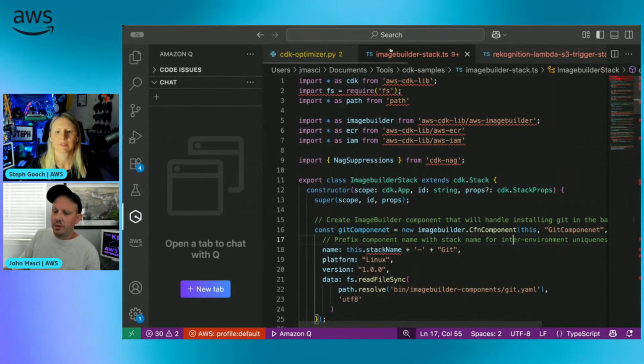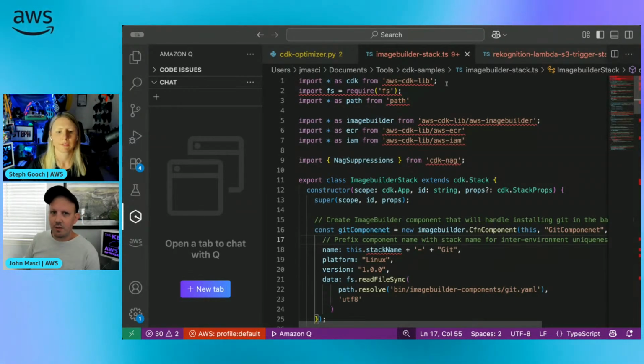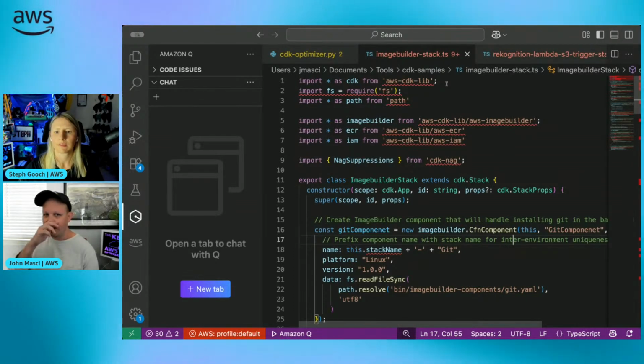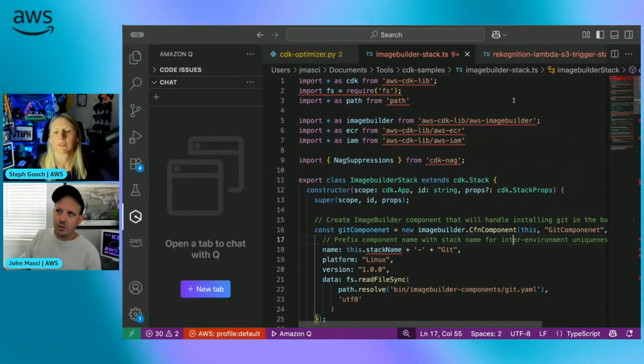All I did was take this CDK template, and CDK can be shared in a number of different formats and languages. I've got this as a TypeScript CDK example. When you look at the repo, you'll be able to navigate and find your favorite language and look at the examples for it. So if you like Go, Python, TypeScript, Java, whatever it is, you can take a look at those samples.